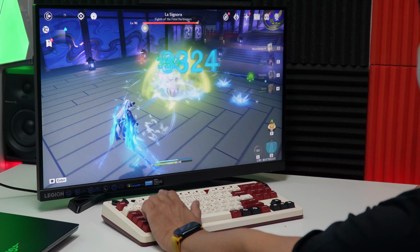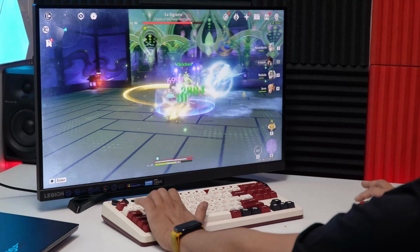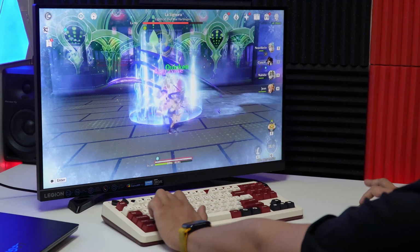Now, it has features that can give you the advantage of not having that fear of missing out in terms of its refresh rate, because of its 165 Hz refresh rate and 0.5 milliseconds response time, it's all fast. So in terms of the most modern games today, it has the right specification that fits your needs. As long as, of course, you have the right equipment as well in terms of your graphics card, you will be able to maximize all of the features of this monitor and enjoy using it.